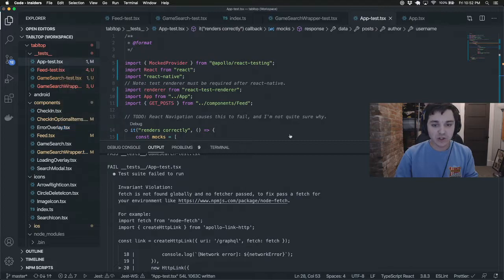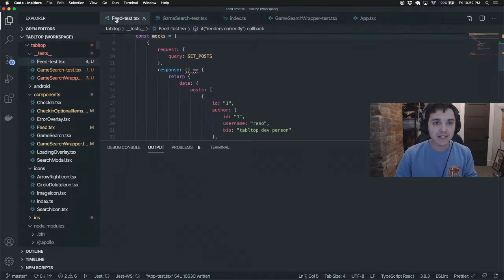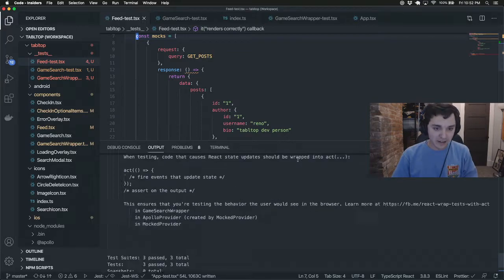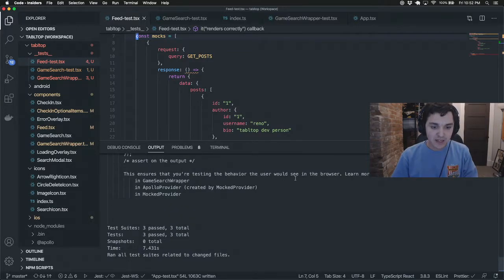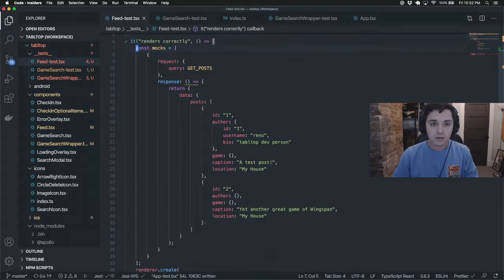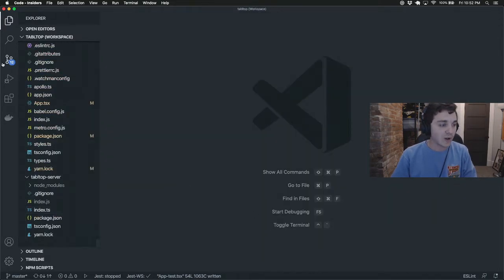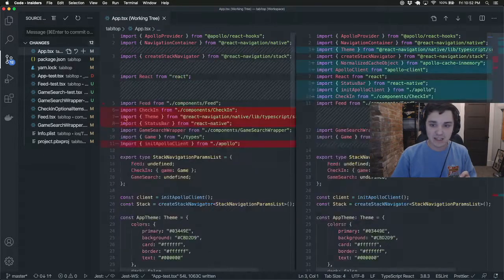Because the reason I don't want to do that is because what app is doing is it's setting up our navigation. It's setting up our GraphQL library. And I don't care about any of that, because those things we should be doing in tests anyways. So now this just renders my tests for me. That's so cool. Okay, so I think that makes sense.